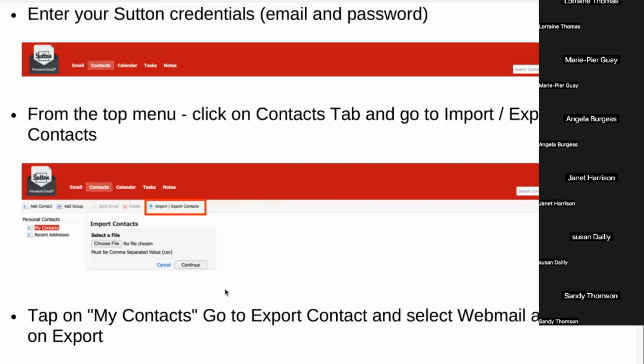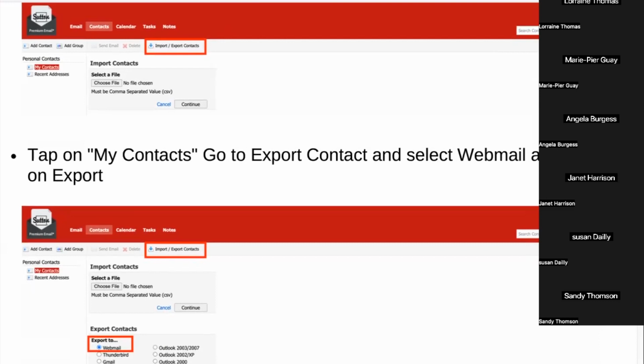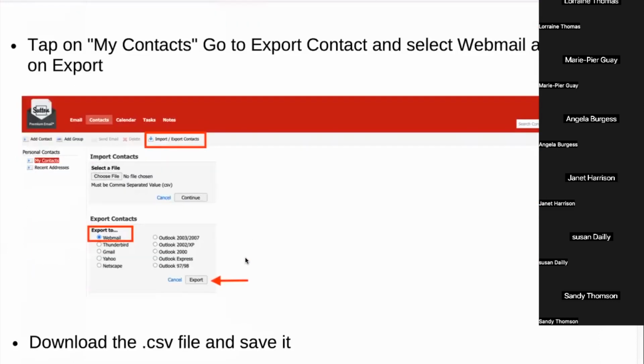You can see it. And then when you tap my contacts, go to export contact, select webmail and click on export. So you will go to contacts, my contacts, import and export contacts, then select webmail and click on export.